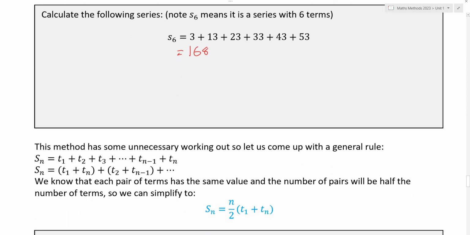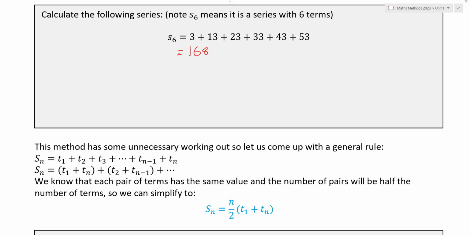So the general rule, if we want to find the sum of a sequence, it'd be term 1 plus term 2 plus term 3, blah, blah, blah, all the way up to term n. So do what Gauss did. We put them into pairs. So we've got term 1 and Tn, the first and last. Then we get second and second last, term 2 and Tn minus 1. And then you do third and third last, T3 and Tn minus 2.